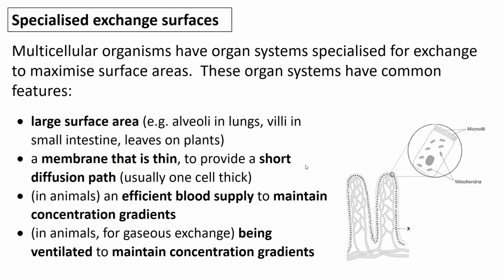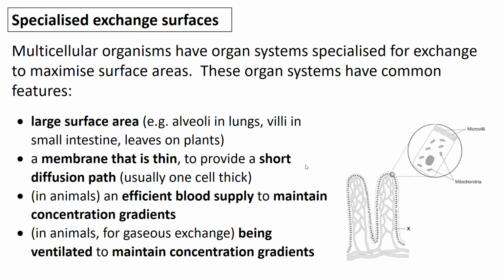We're starting to think about the movement of substances through specialized exchange surfaces, and these molecules will move along these exchange surfaces in plants and animals. And there are certain features of specialized exchange surfaces. So by this, I mean things like in the lungs, the alveoli, in the villi in the small intestine, or leaves of plants. So all of these are exchange surfaces and need transport of molecules by diffusion or active transport or osmosis. So they have these features of a large surface area.